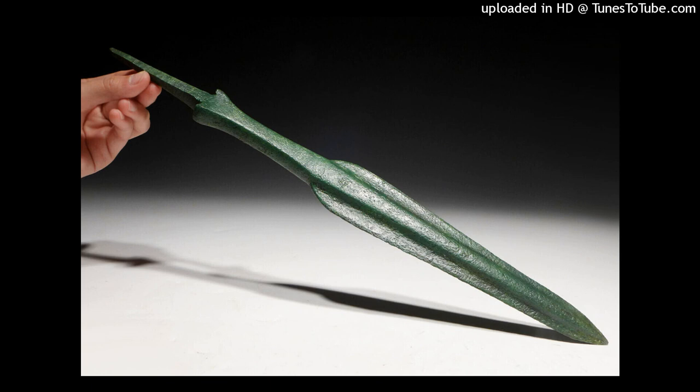This is a large cast bronze-tanged spearhead from ancient Luristan of the ancient Near East Bronze Age. The impressive size and weight of this example, along with its heavy penetrating blade design, would have been ideal for stand-off artillery barrages of thrown spears to decimate and demoralize enemy soldier formations.